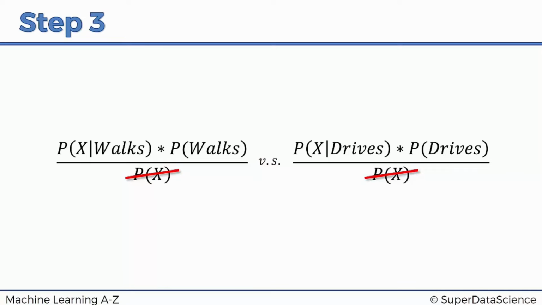If you've done other courses on machine learning, or if you've read some articles on machine learning, you will find that this is oftentimes the case. Sometimes it is not mentioned that this is happening, and it's assumed that you know what's going on. So just be careful of that and look out for it. It's a valid approach, as we discussed. It's totally valid to do it that way, but only if you're comparing the two, right? If you're only comparing the two, then you can do that.